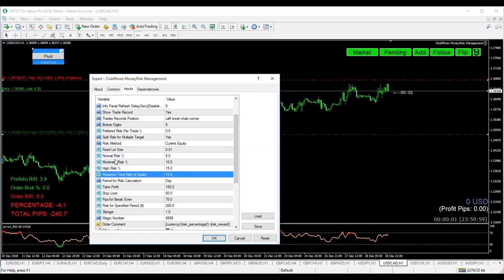So once you put it there, by the time you keep on taking trades and you have gotten to your normal risk, it will alert you that you have risked 5% of your account. If you get to 10%, it will alert you that you have risked 10%. If you get to 15%, then it's going to shut down. It's not going to work anymore. So by yourself, you can decide you still want to take it, and you use a manual way of taking it, but the EA will not work anymore.